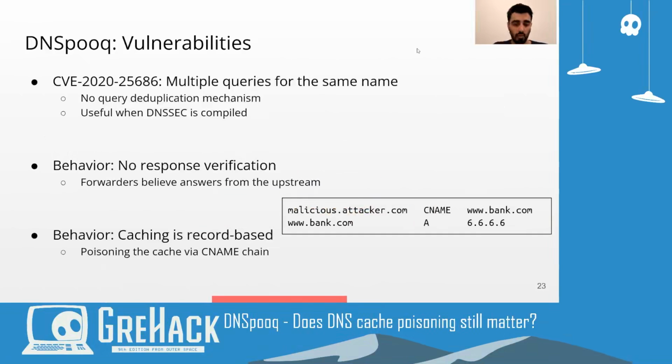Another issue that we found in DNSmask is that there is no query deduplication mechanism implemented. So if a client sends multiple queries for the same name, DNSmask will create an FREC for each of them and will forward the queries.